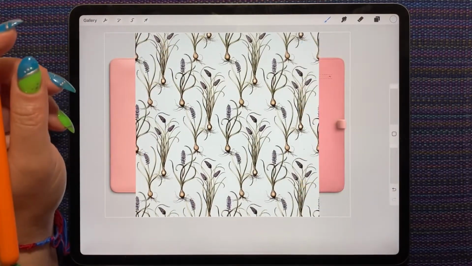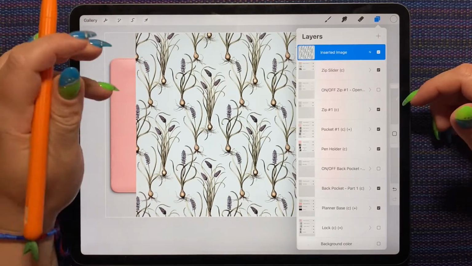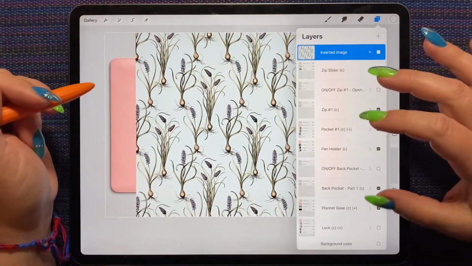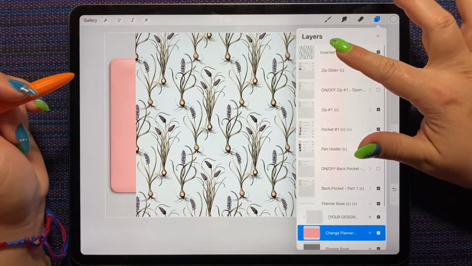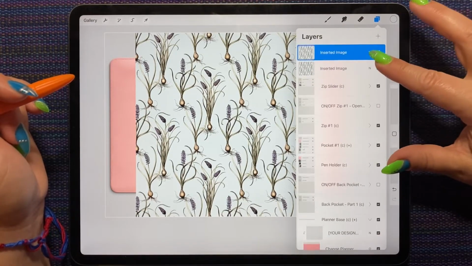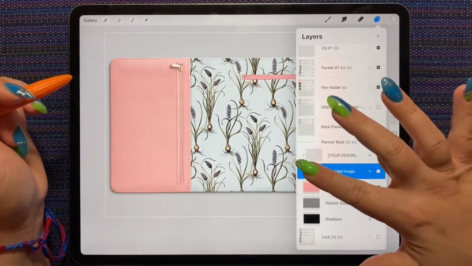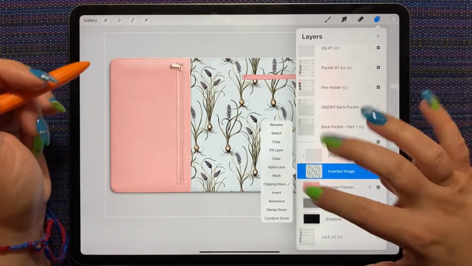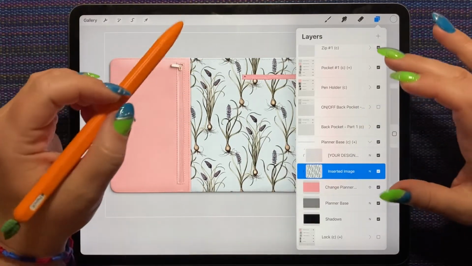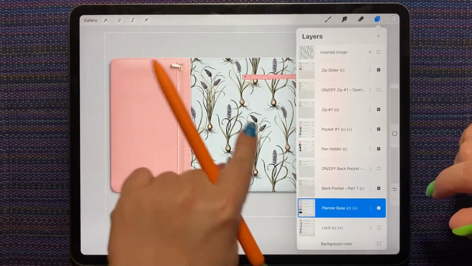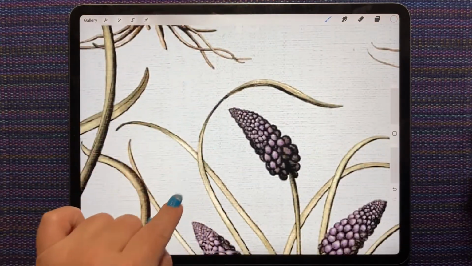Okay, so I'm gonna make this pattern here go onto the back planner base. So I'm gonna open the planner base group and I'm gonna drag this, actually I'm gonna duplicate. I'm gonna just turn that one off so you can't see it and leave it at the top there. So I'm gonna drag this down and it automatically put that little arrow on. If it hadn't, I would have just selected the clipping mask there. Now we're done with the base. You can see it snipped my image right onto the back here, and it adds a little bit of texture to it as well.